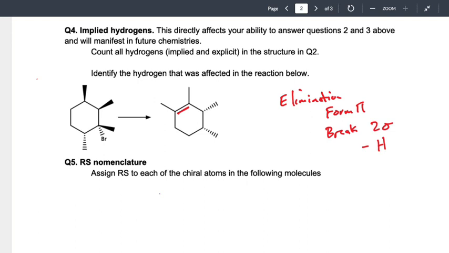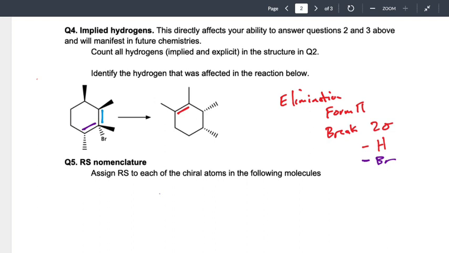I lose a hydrogen. None of the hydrogens are specified, so that's easy. What else is lost in an elimination? The bromine is lost. So if I'm going to go through and make my pi bond, it's the connection between two carbons, the carbons where the hydrogen was lost and where a bromine was lost. The bromine is explicitly stated, which means the pi bond is either forming here or here, purple or blue.